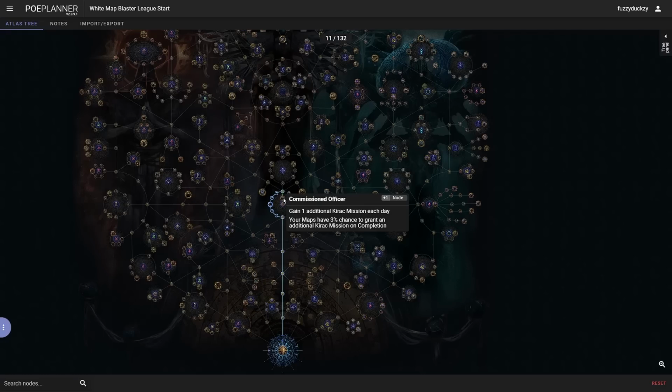It's 3% chance to give you a mission on completion, and it gives you a mission every day, which, to be honest, at League Start doesn't mean a lot because you might be through your League Start in a couple of days. From here, we're just going to go and pick up both of these map nodes here. Again, it's nothing exciting, but at this stage, you're completing like tier 3, T4 maps. You really don't want to be stopping doing league mechanics because you're not going to earn much currency from them. Getting more maps to drop is always handy.